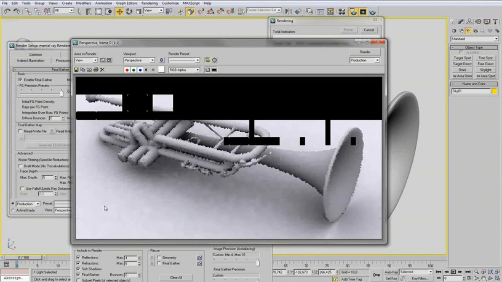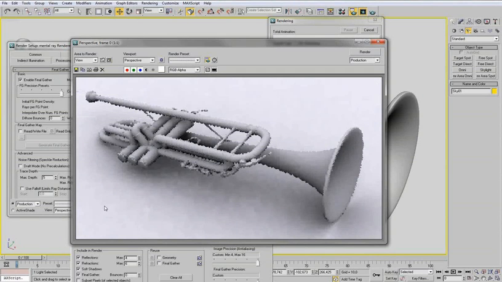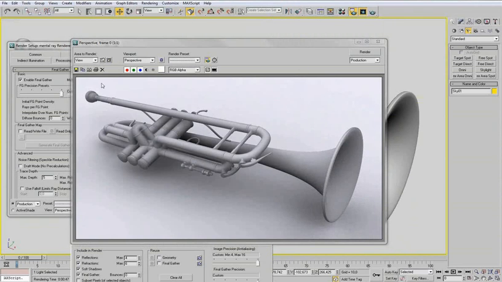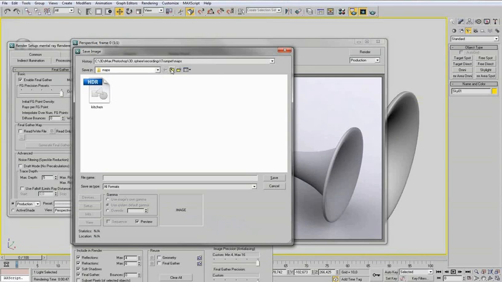Like this, like a VIP render, you can render models which you didn't finish yet. You can post it in forums, and like this you can easily show the people what we are doing. Okay. So let's just wait for some time. It's rendering rather quick, so we can see the model is fine. We have no cracks there, and so I will save this, call it Trumpet VIP, like JPEG, save.